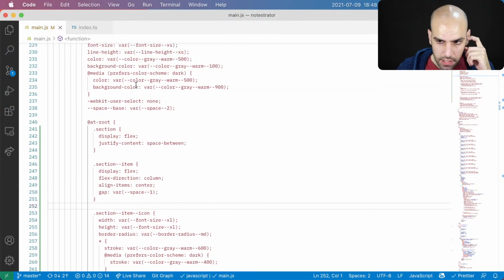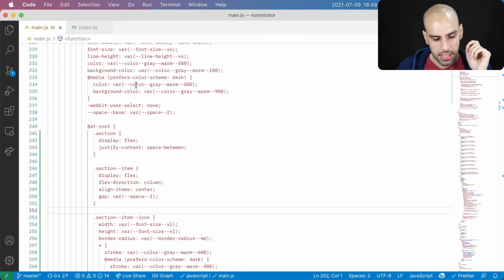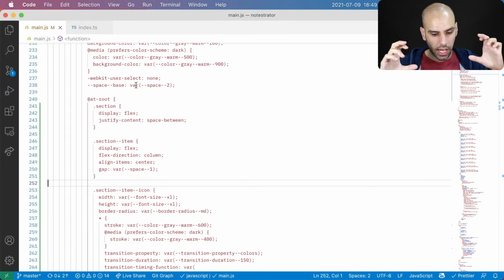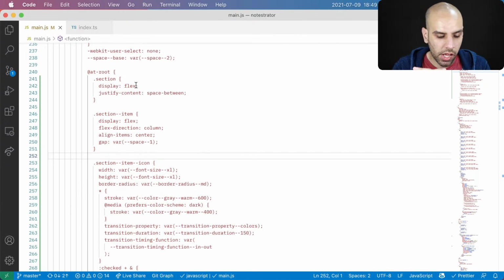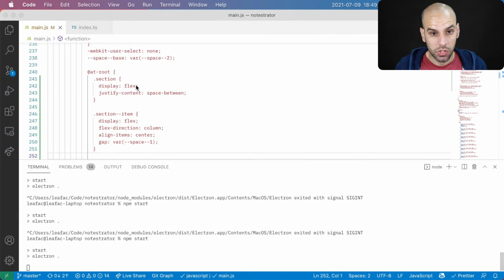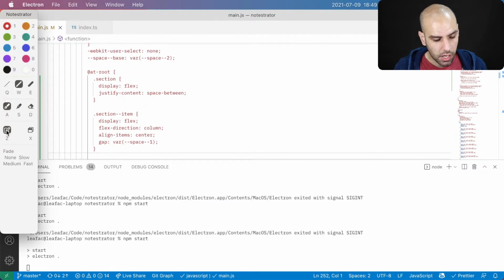Let's reread this CSS to see if there is something that we should take out, something that is specific to this case. So the section will be display flex, the items are left to right, and they are justify content space between. The problem with this is that when you have only two options, which will be the case in some places like here, I have either I'm drawing or I'm interacting with the application underneath. Well, actually I may have more modes that I want to put in here. Maybe I will have something like a hide menu mode, or a hide drawing mode, something like that. So I may have three options. As long as everything has three options, we will be okay.